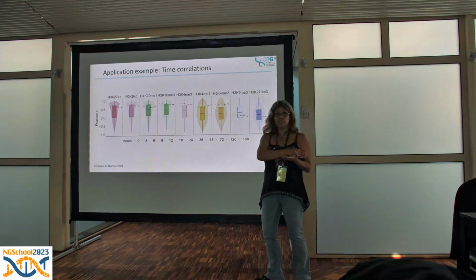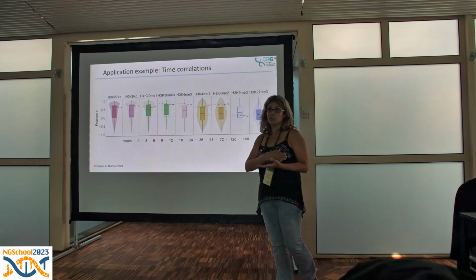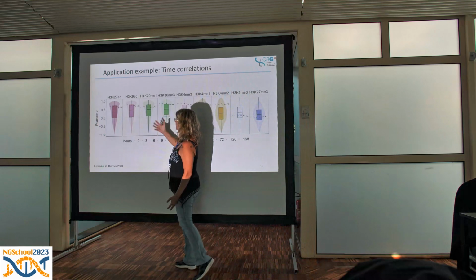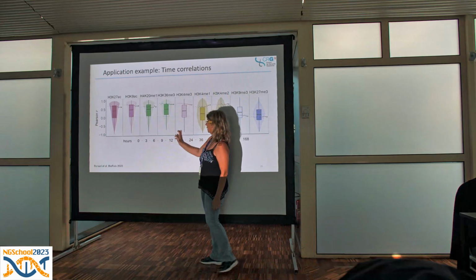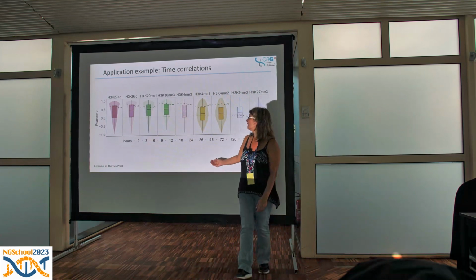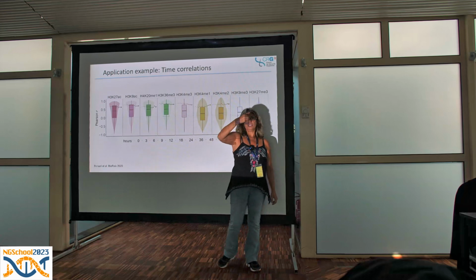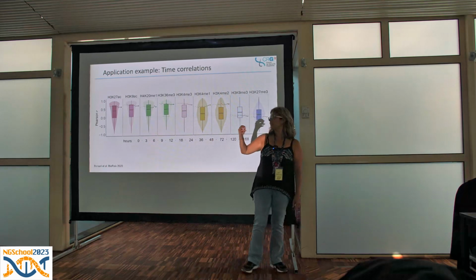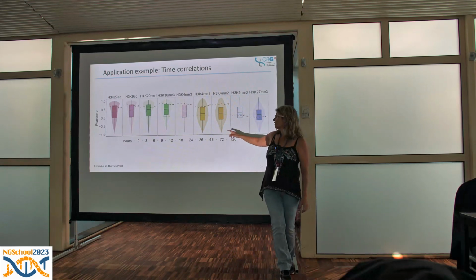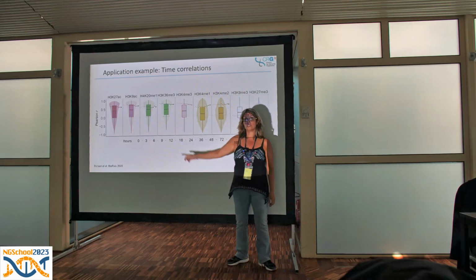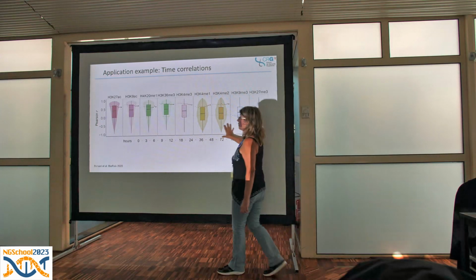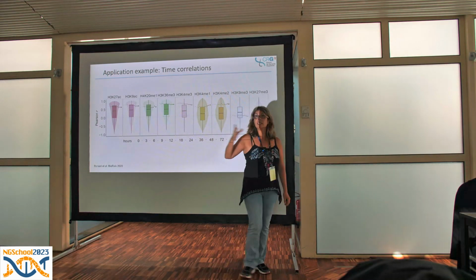But if instead of doing that, we do it across time, so we check the correlation along the 12 time points, what we see is actually much lower correlations. For instance, this is the H3K4 trimethylation. It's a typical mark for the transcription start site. And you see at the individual level, each time point has very high correlations. Perfect. But when you check across time, the genes that change expression correlate very low. I mean, this is like 0.4, which is not very strong. So this is actually the consequence of this stability at the chromatin level that we didn't expect.